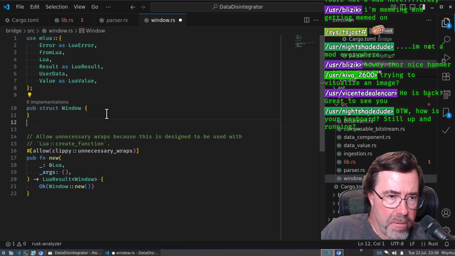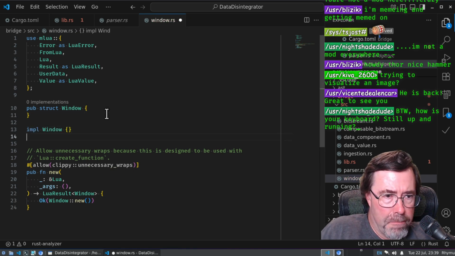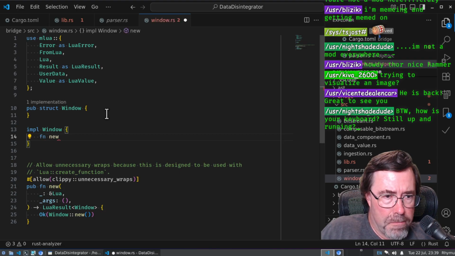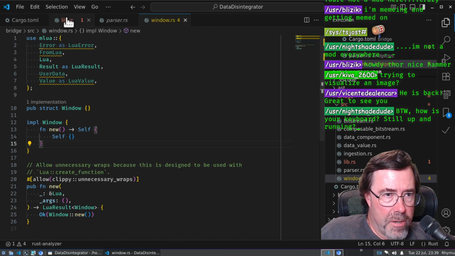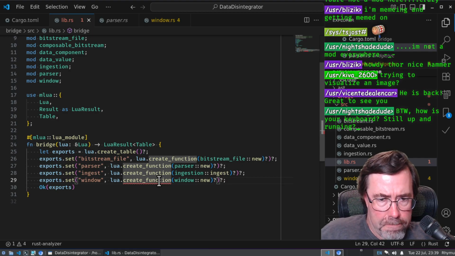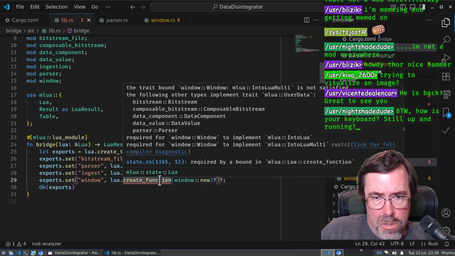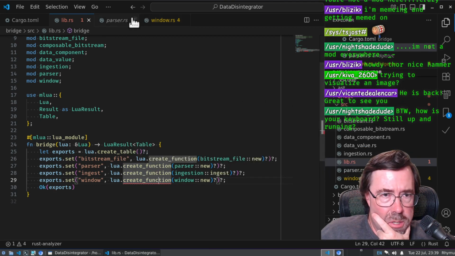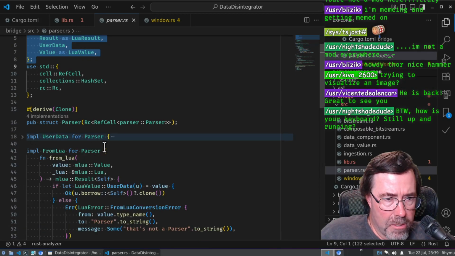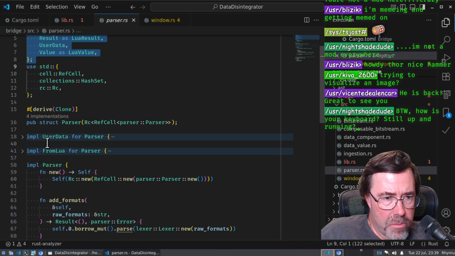All right, and then it's got to have an impl with a function new that returns Self, and that's minimally what we need, right? I'll leave that for now. What's wrong with that? We have to implement IntoLua. Why IntoLuaMulti? Oh, I see. Yeah, so I think I need this. I need FromLua. Let's see what I can do.